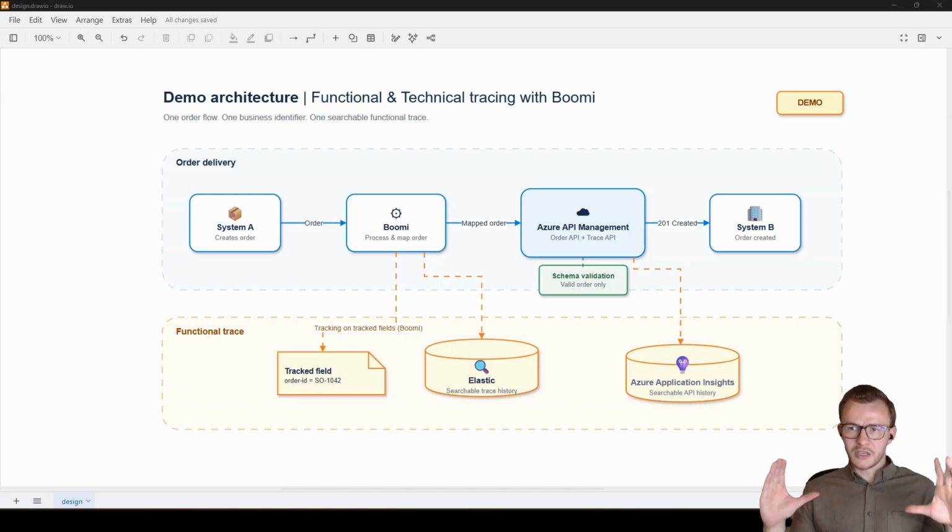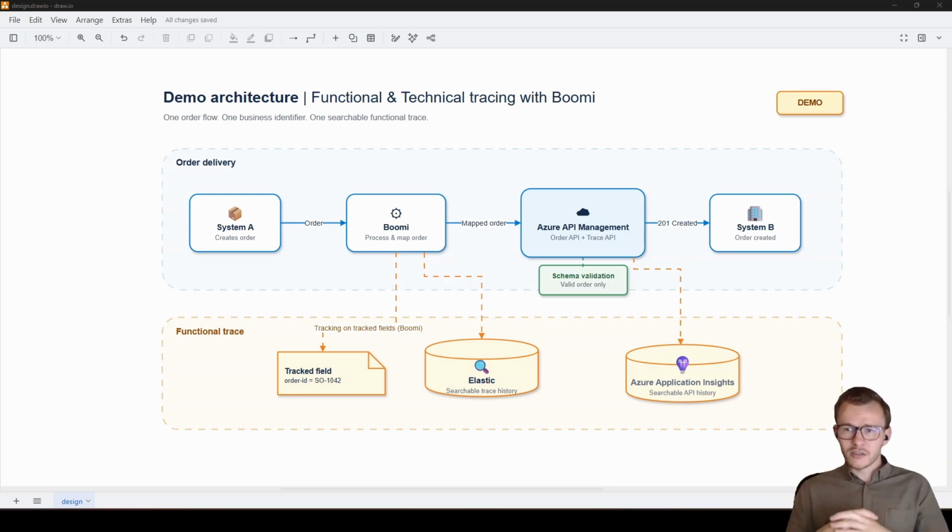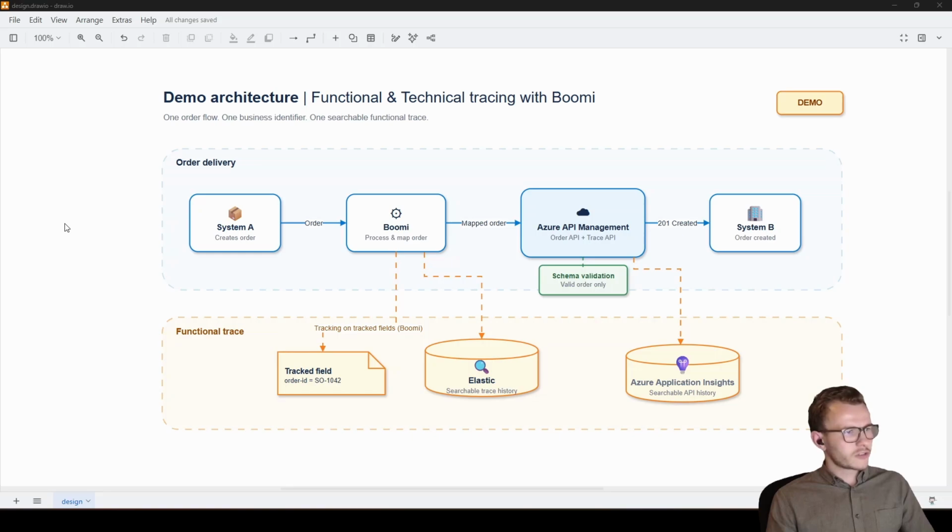Just know that this will be a short video. I will make a more hands-on video where I'm actually going to deep dive into every little component of Boomi and showcase exactly what is set up there, so you can just copy paste everything and it will work. And I will also make a blog about it where I go in all of the details, where you can also find all of the example messages I use in my integration. But that's for the other video. Let's get started.